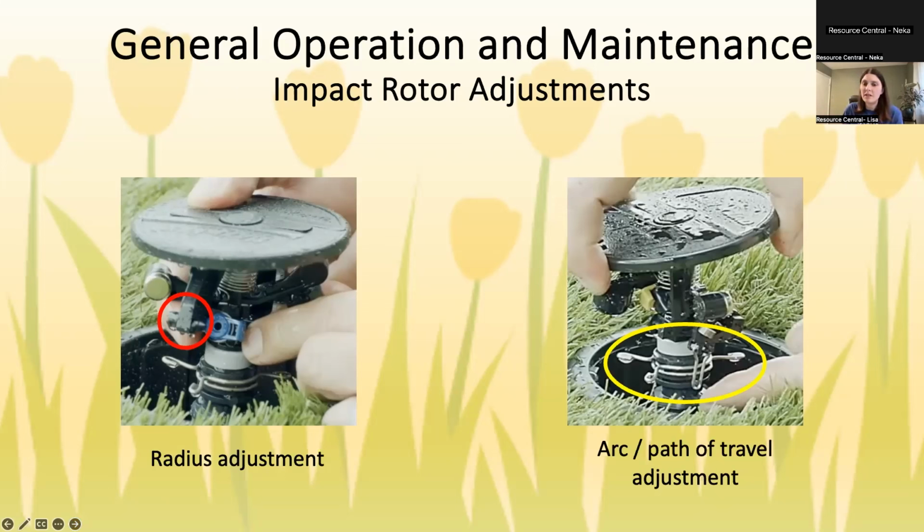And then as far as adjusting the arc or the path of travel, it has a little metal pin that hangs down. And as you can see, there are some pins that hang to the side. It bounces back and forth between those pins, and that's how it determines its path. So you adjust those pins on the side, back or forth, and you can make it pretty much any arc that you want. If you want it to be a 360 degree rotation, that little pin that flips down, you can just flip it up and it will spin 360.